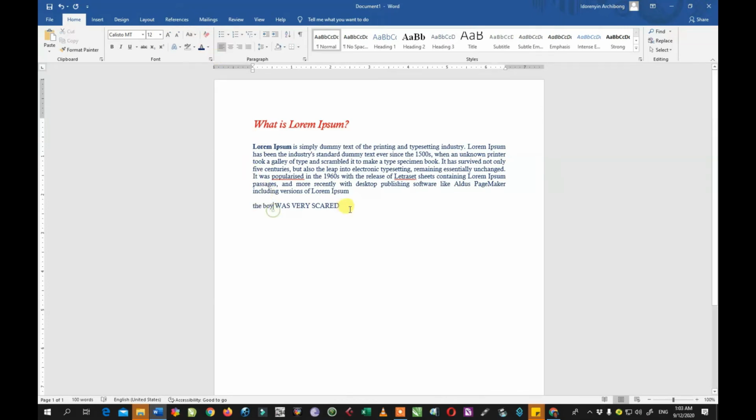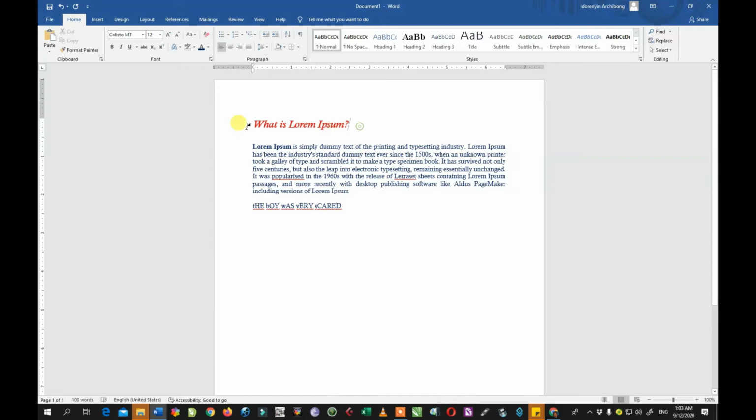lowercase. See, select all of them, uppercase. I can say capitalize each word, each word. See, each word is capitalized. The first letters of each word is capitalized. Then I come down here and toggle case. You can even see it from the way they arrange these things. See, so that is that for that section.